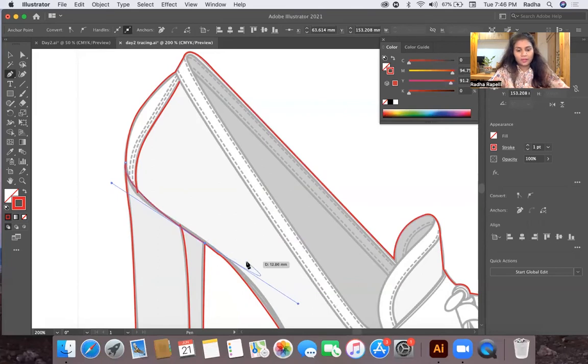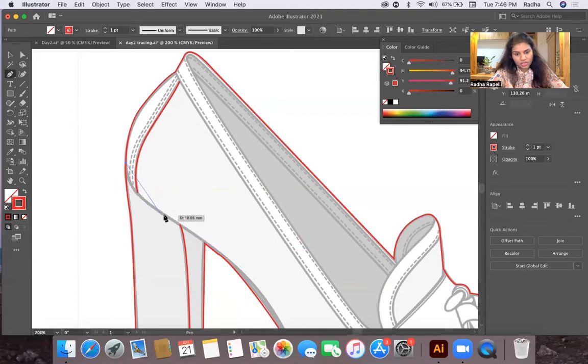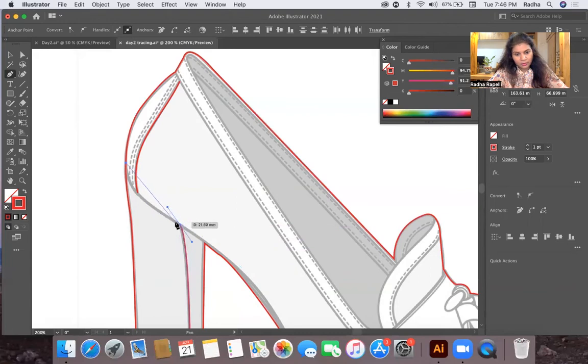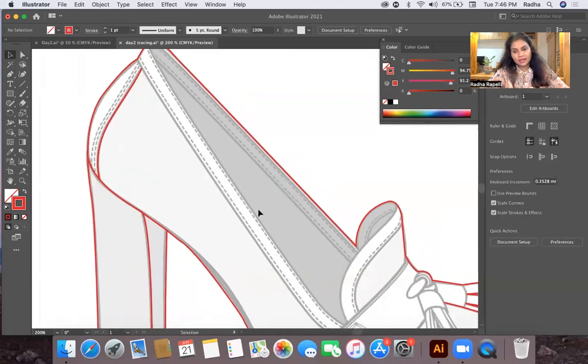Okay, if it's not forming the line proper, you can take a shorter distance if you want to. Okay, again click on this point and just click. So the lines are connected.